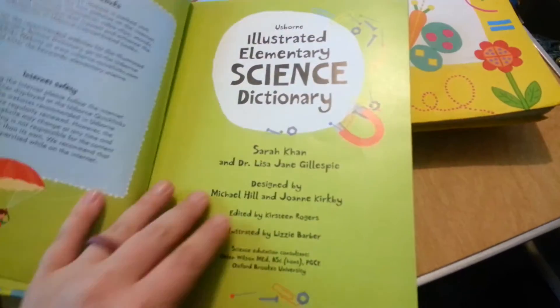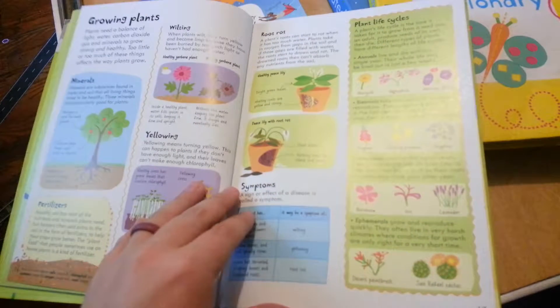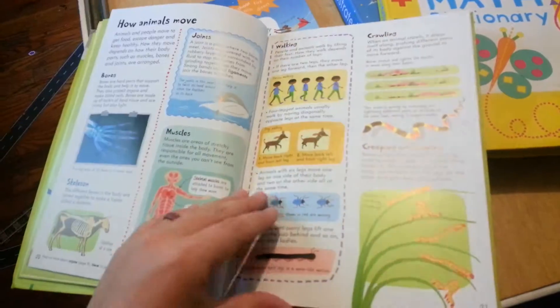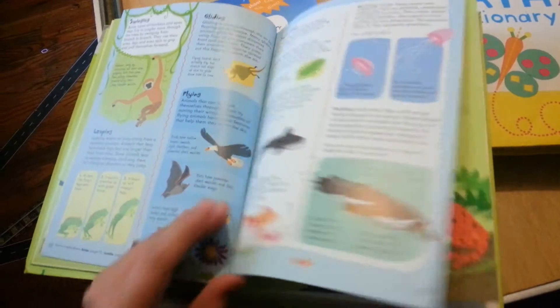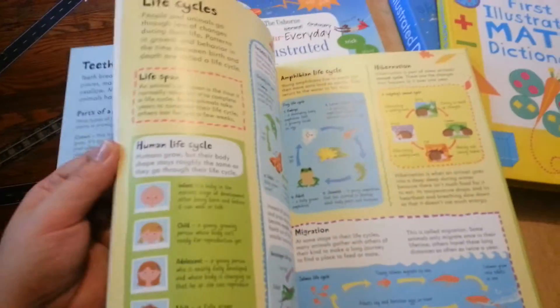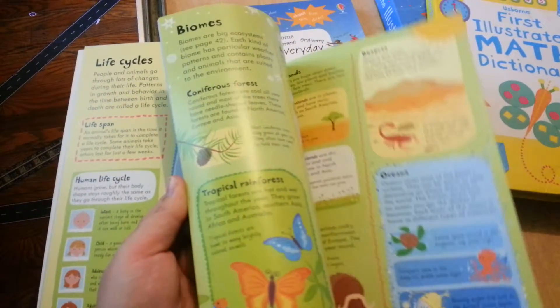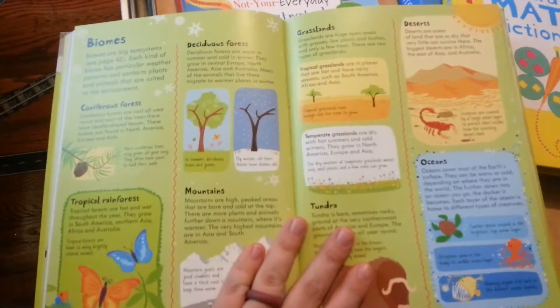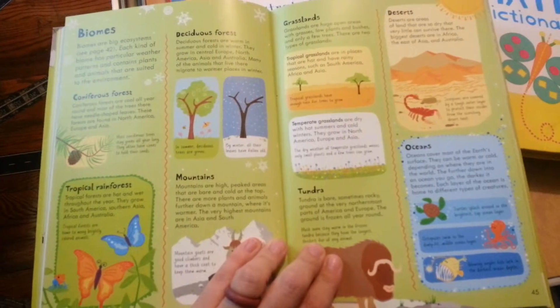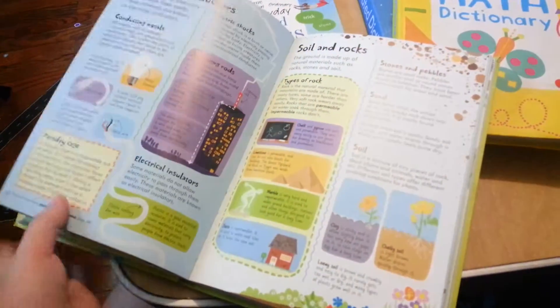This is a science one. The one I'm the most excited about — I think you would love it as well. I think I sent you a picture of it, so forgive me for doubling up. It's on biomes somewhere; I could probably look it up in the index. It's probably right after Cycles. Because of what we're about to study with CC, this is just kind of cool bits about biomes. There's lots more fun pages in this one too. I'm so pleased with these books.